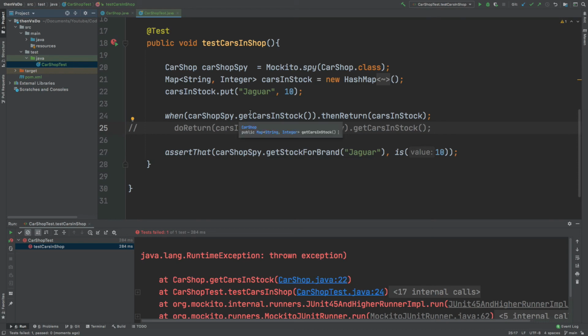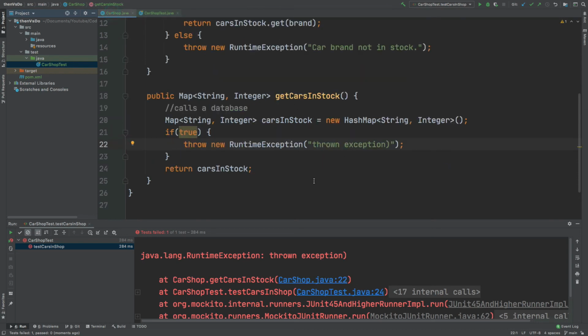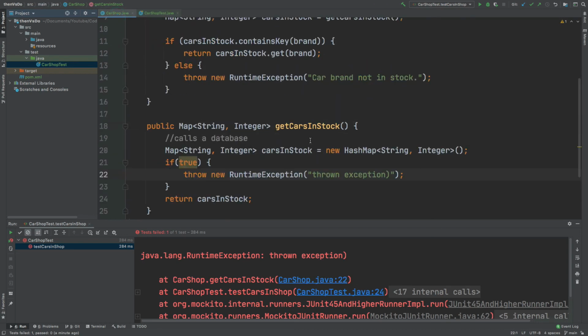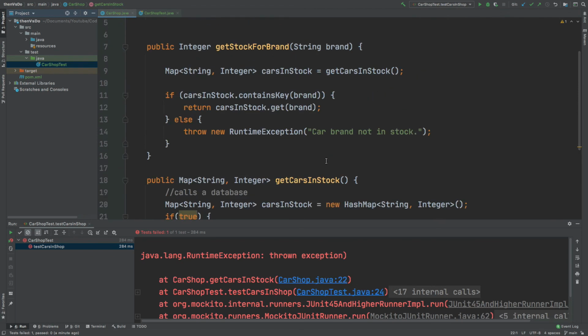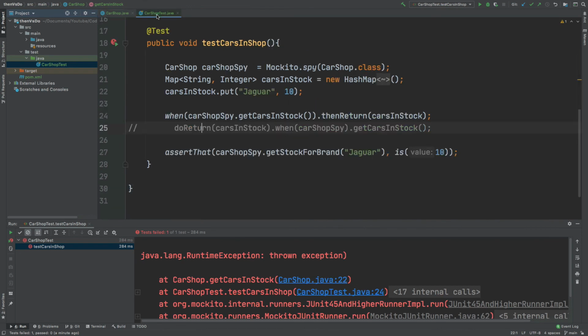And another effect that you may want to consider is if your method has any side effects. So for example, if getCarsInStock was doing more operations, let's say it was adding further items into the list, or it was changing the way that our getStock might be behaving, we then might want to consider using doReturn as opposed to thenReturn to avoid any side effects from the method call that is being made at runtime.